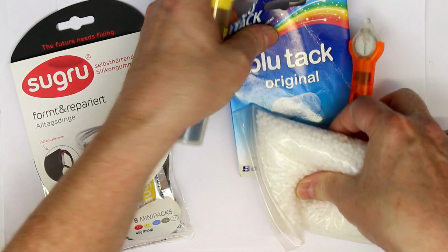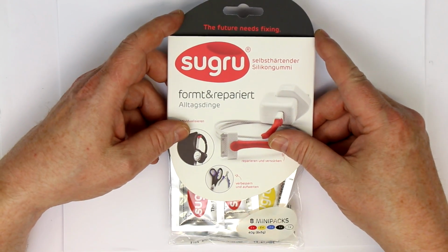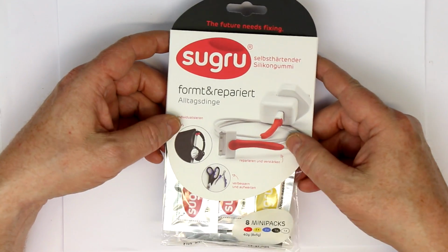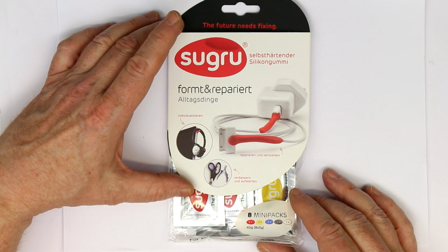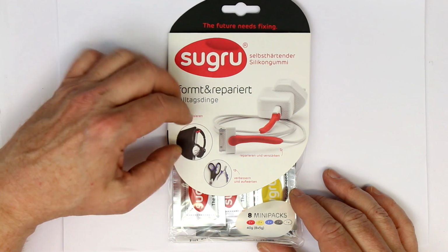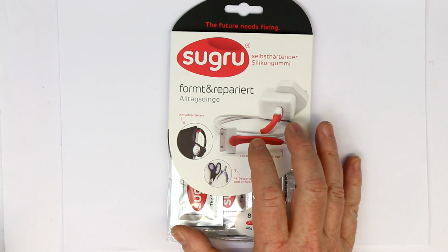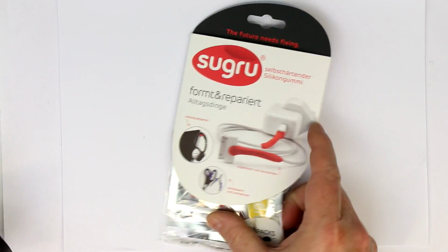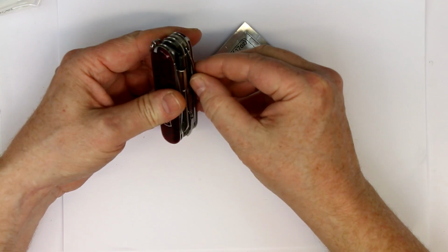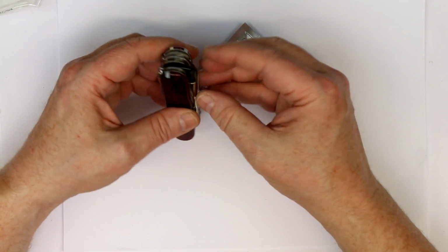So the best known thing in the maker scene is probably Sugru, or however this is pronounced in English. And I must admit, I'm not really happy with Sugru. I've tried some repairs with that and the outcome was in the end so bad that I've scratched it all away again. It is advertised that you can peel off or scratch off the hardened Sugru after it has dried, and by the way, it has a very short shelf life of only 6 months or so.